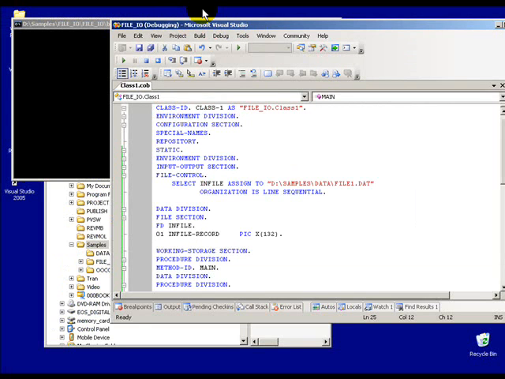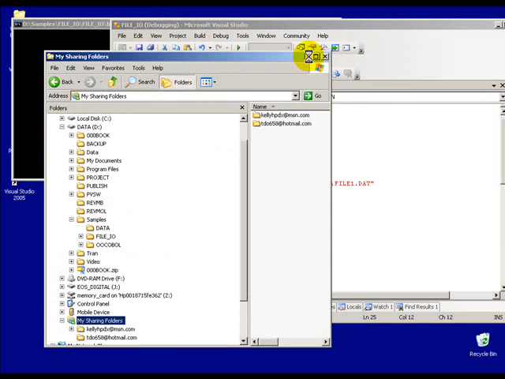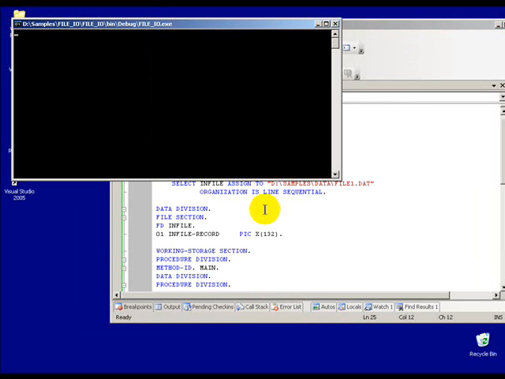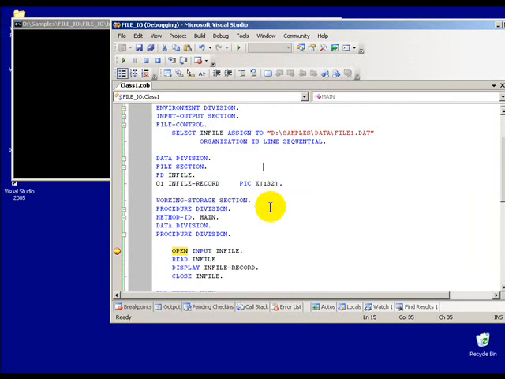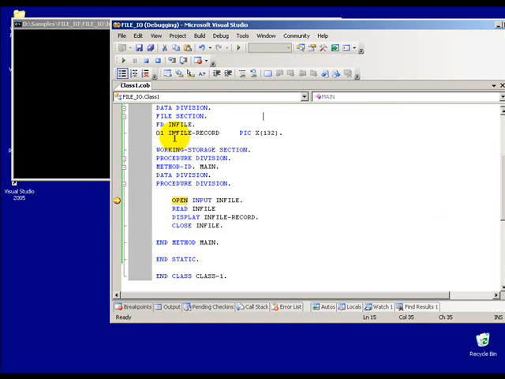So I'll minimize that so that you can see that there's a console window there. And if I go in here, you'll see my breakpoint right here, and this is the next statement that'll be executed. So I can step into it or step over it. I'll step into it.